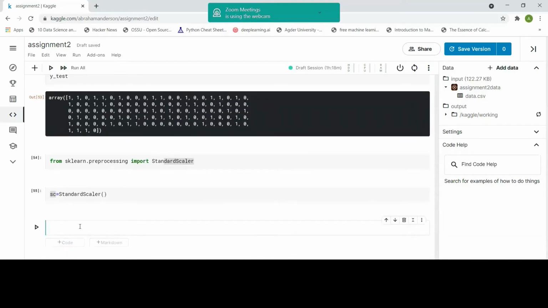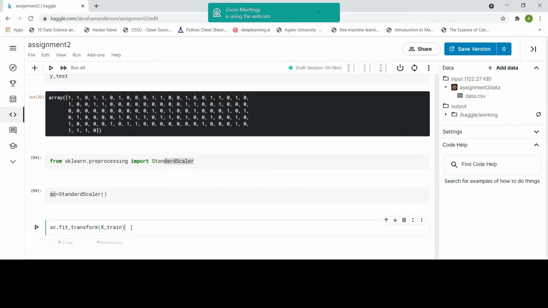This is very important. I will standardize only my features, not my target column, okay? The first step is just the same function, fit transform. Sg.fit_transform, let's have it, my X train. It will first of all fit the X train dataset and transform it according to its inside algorithms into numbers between -1 and +1.